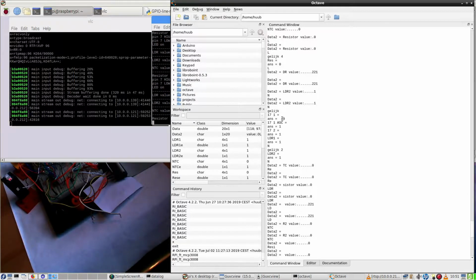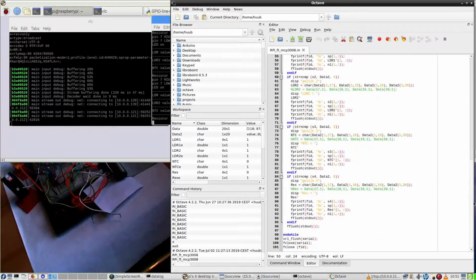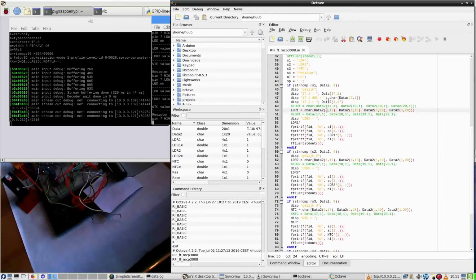So this is byte and this is ASCII, and that is correct. So maybe I should do exactly the same for the other things, although I think I already did. I just didn't print it. Anyway, let's see.